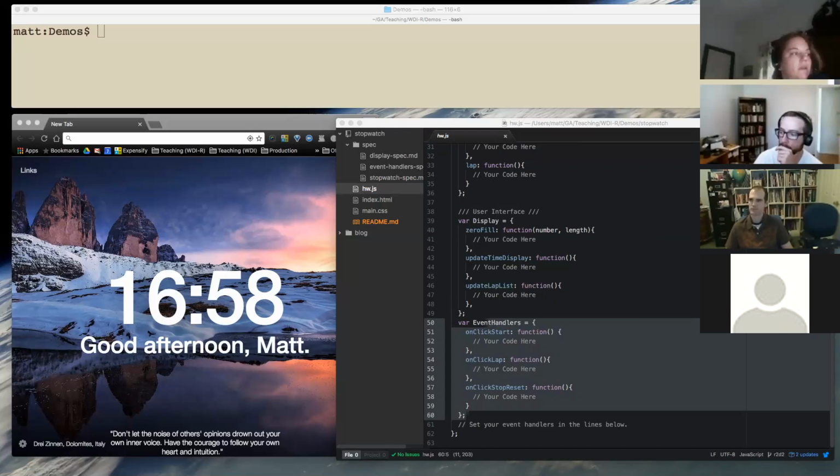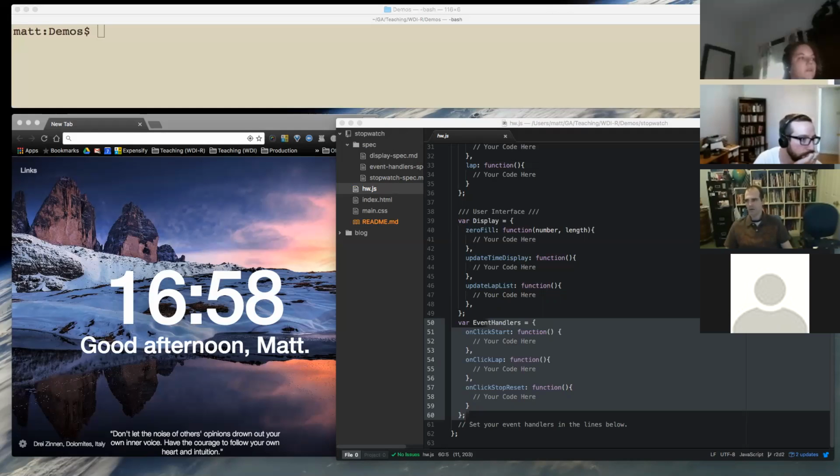There's a justification for starting with any one of these. Starting with the display means you can easily check. You can see what the output is right away, so it's very simple. Starting with the event handlers is also fairly easy to test. You just put in console log statements and see if they fire. And then you can mock up calls to other functions.